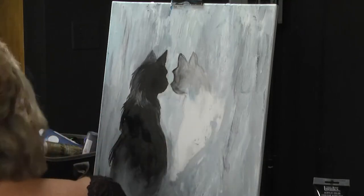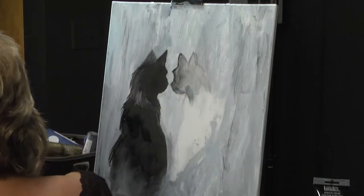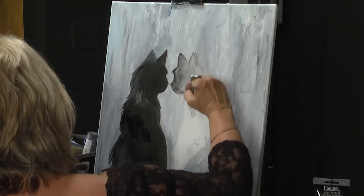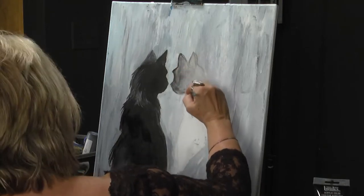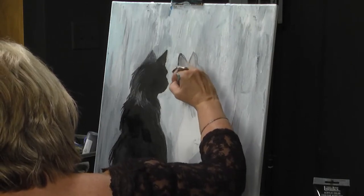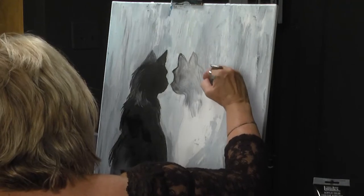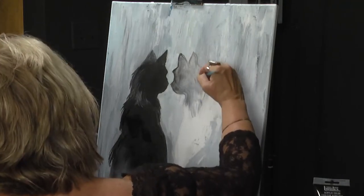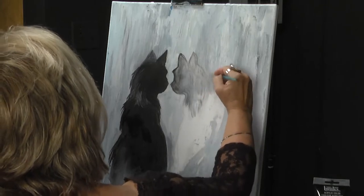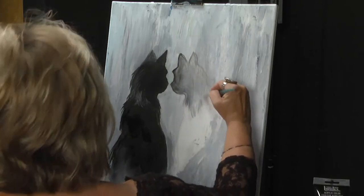Then you want to start making this artistic instead of so realistic. This back part needs to be kind of there, but not really. And it's not as easy as you'd think. All right, let's get his neck round right there. Just sort of shoving my brush around to make it look choppy, to make it look vague, and then I'm vaguing him out right back in here. He's going to blend in with the background. Already up this far, he's still going to blend in with the background, okay? It's important that he doesn't look like his counterpart. This is only a ghostly reflection of that cat.